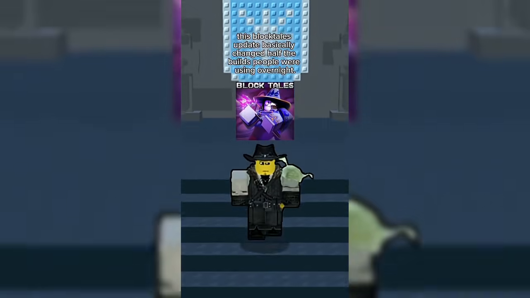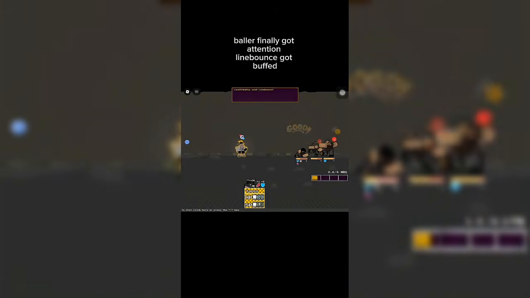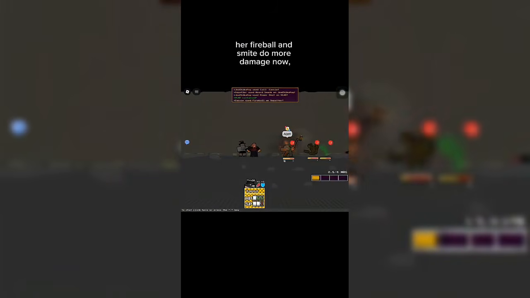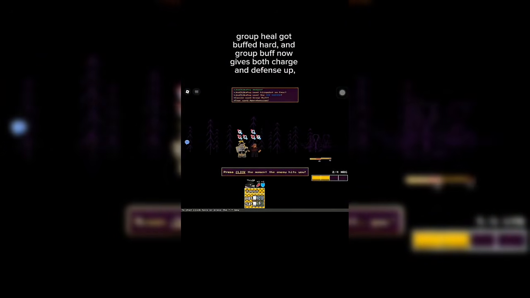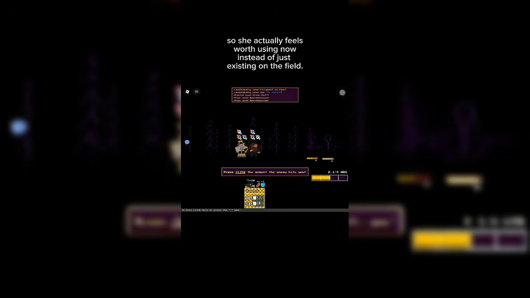This Blocktales update basically changed half the builds people were using overnight. Baller finally got attention, line bounce got buffed. Wind force does 6 damage now instead of 5, and slow duration lasts longer. Cassie also got a huge buff. Her fireball and smite do more damage now. Group heal got buffed hard, and group buff now gives both charge and defense up. So she actually feels worth using now instead of just existing on the field.